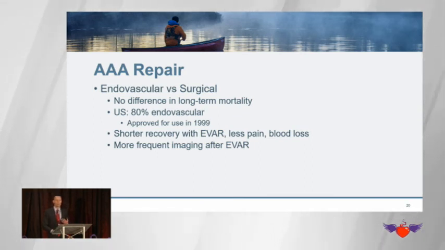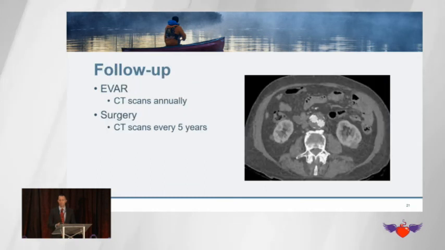Usually just a 1 or 2 night hospitalization, pretty much a full recovery in about 3 weeks. Surgery could be up to a week in the hospital, maybe 3 months to recover. The follow-up is more frequent with the EVAR approach. Usually you're gonna get a CT scan about every year, at least for the first 5 years, just to make sure that graft is in a good position and the aneurysm is shrinking down. Surgery, it varies a little bit, but less frequent imaging is involved with that.